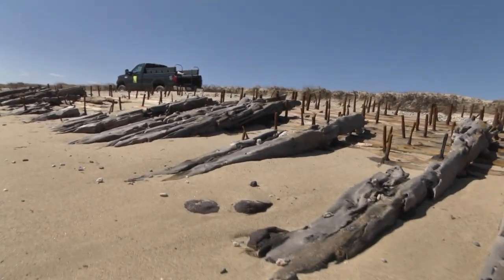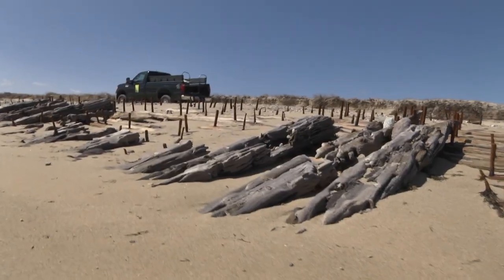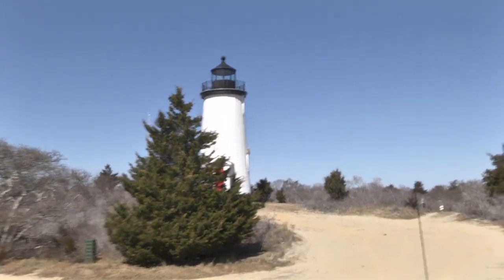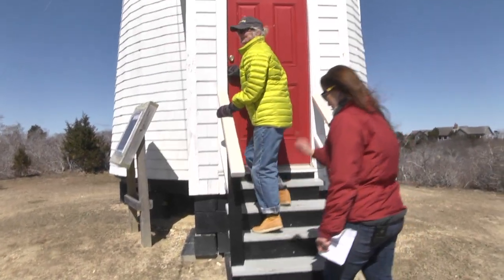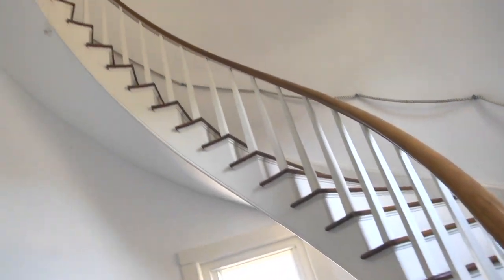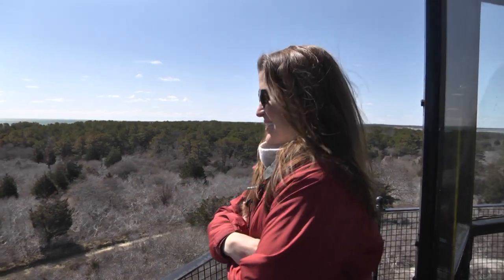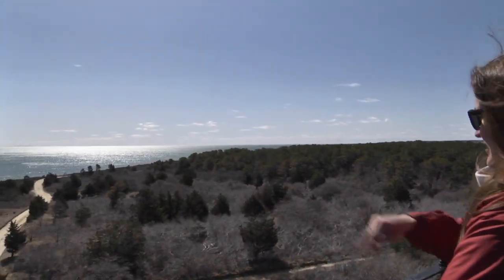You could linger along the way all day, but the tour's main destination is the Cape Pogue Lighthouse. The only way to get inside and learn about this historic 1893 lighthouse is with one of the trustees' guides, like Mary. On an adventure full of incredible views and vistas, the lighthouse has its own magic. You are high above it all and can look across Chappie, Cape Pogue Bay, Nantucket Sound, and beyond. It's incredible.